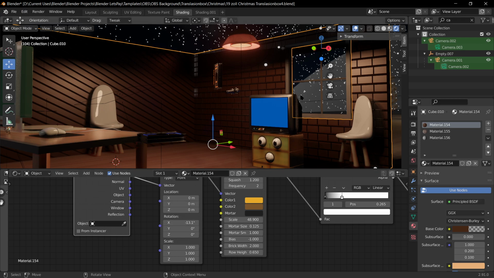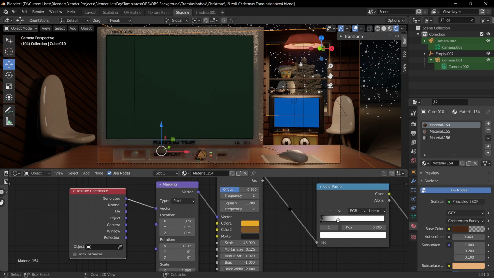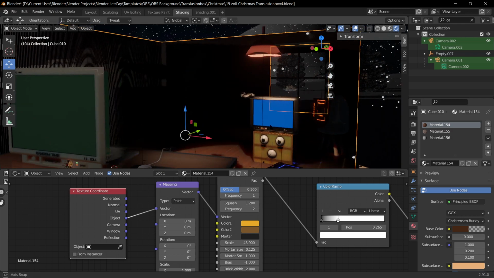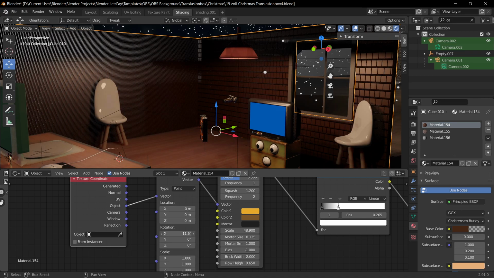Oh, I like that too. This one is weird. So funny, you change a little bit and it's completely changing everything. Okay, let's go back to the object because we want to find out. Oh yeah, yeah.